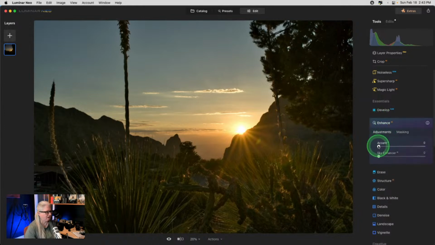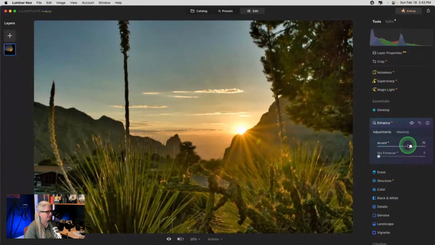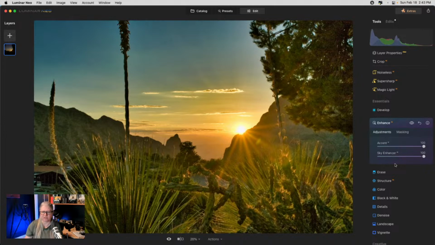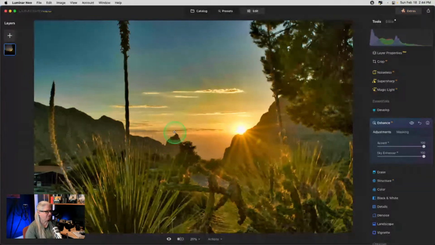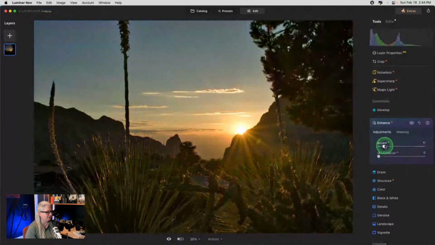Let's try Enhance AI. Enhance AI does some really great things often in the foreground, but you get lots of these halos. So be really careful of doing stuff like this. If Holly was here, she'd say this is neon puke, and I'm going to say she's right. What's happening here is you start to get these dark outlines on the edge of things and light outlines on the other side, and it's very unnatural looking. So use these sliders very sparingly.